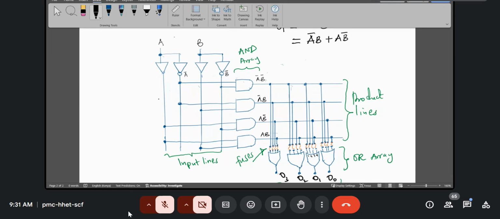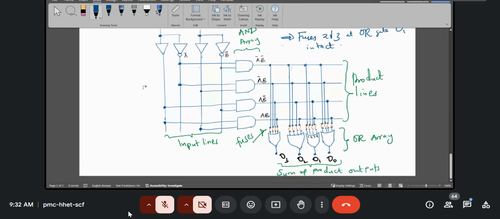So this means that we need to have fuses 2 and 3 at the OR gate O1 intact for us to achieve that.